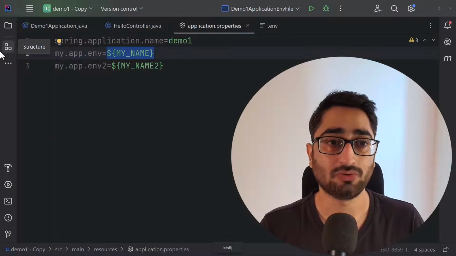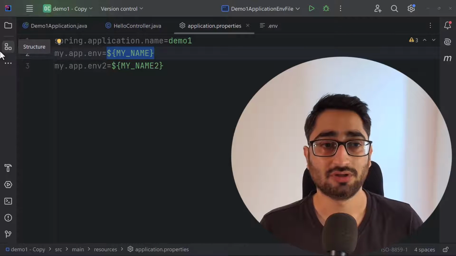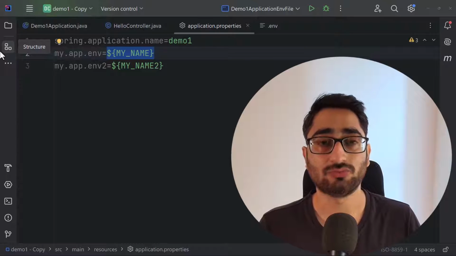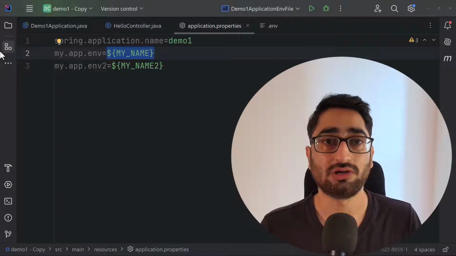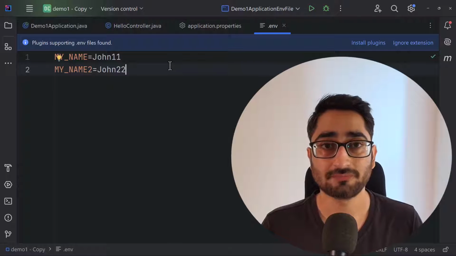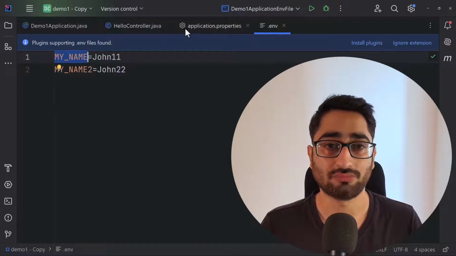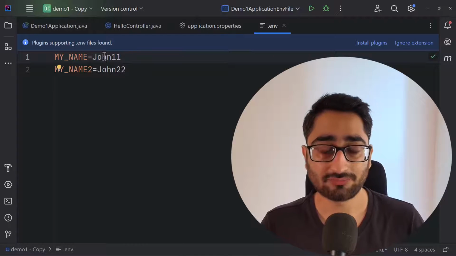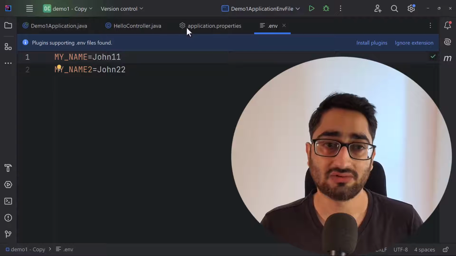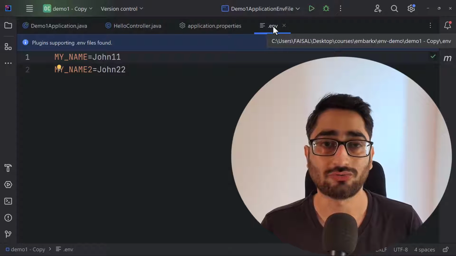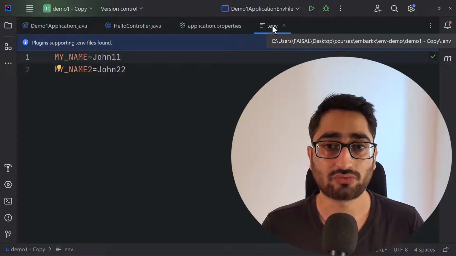I'm going to take an example of a hands-on project, a live project, not a big major application, but a simple application which I'll use as a POC to demonstrate this to you. We'll see different ways you can create an external env file. You can see over here, my name: when you run the application, my name is John11, so it's picked up from this file, and you can modify this file. You can have a gitignore configured on your local machine that says don't commit .env files to GitHub or any sort of version control that you're using in your organization. So you can instruct gitignore to do that.